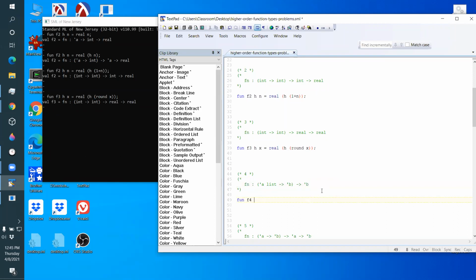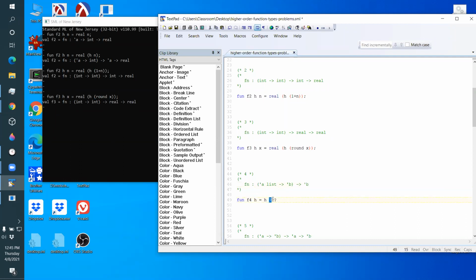So F4 takes in only one thing, an H, a function, and then it gives us out something. So it's a function of one input with one output. Now the input is a function from a list of A's to a B item, and we want to get a B item here. So if we give H some input, it'll give us out a B.